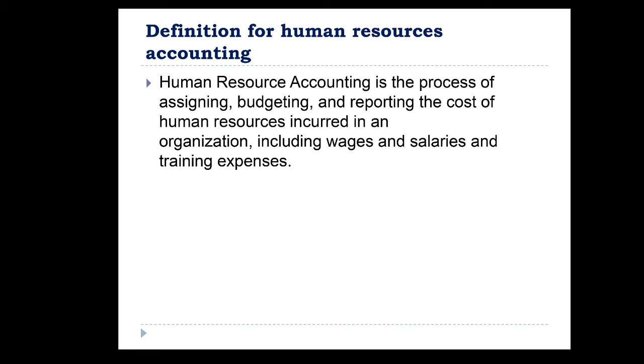That includes wages, salaries, training expenses. Apart from that, we can even add your performance appraisal costs. Then you can talk about other benefits. Everything you can add in human resource accounting. So this is the basic concept. Please understand, all the expenses you're going to spend for the employees, that is, for the human resources, will come under HR accounting. So I think you have understood this concept. Again, I am repeating, whatever cost you are spending for the employees in the organization related to their wages, salaries, then training expenses, different benefits, then performance appraisal cost, everything you can talk about here in human resource accounting.